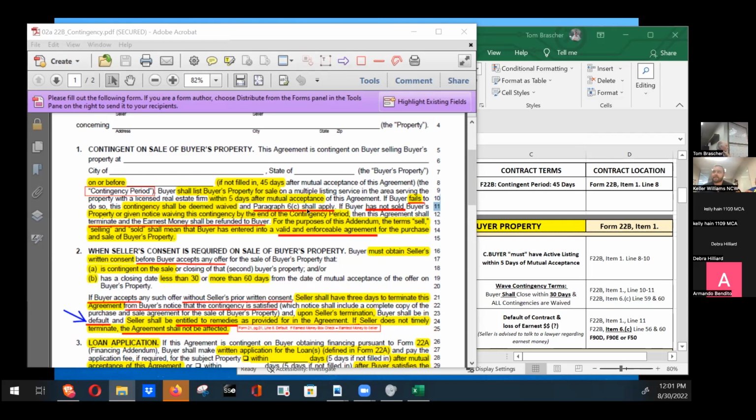And default means it's at the fault of the buyer, not of the seller, which means the seller keeps the earnest money, which is another red flag I put in my note yesterday out to everybody. If that happens, we are not in the limited capacity of law to do that interpretation and advise the seller on the use of that earnest money, because earnest money in default is for the purpose of damages, not for penalty. So you have to prove damages if you're challenged. And we're not in that. That's a lawyer's job, not a real estate broker's job. And that's where we have to advise our clients to talk to an attorney.